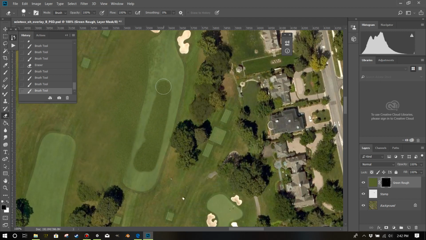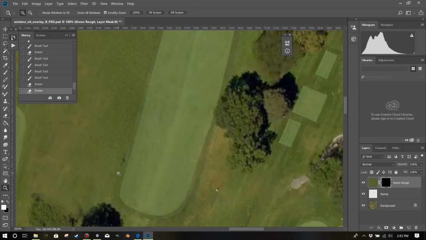But you don't want to paint to white. See that? Erase goes to the background color, and the brush goes to the foreground color. Hopefully that makes sense. But I want it to be black here because I'm erasing, and now I can just come right up to my first cut.